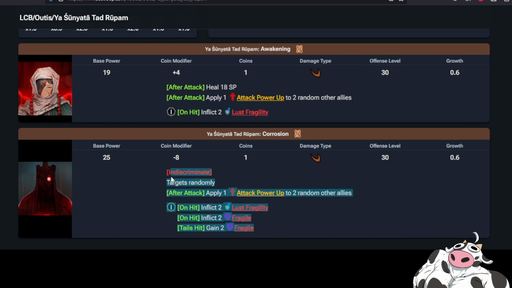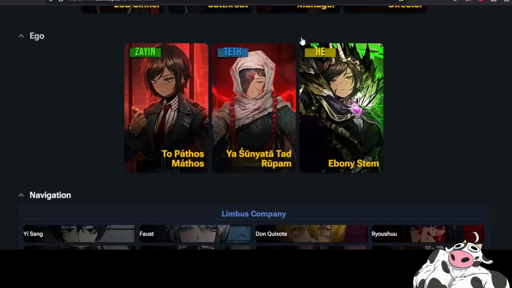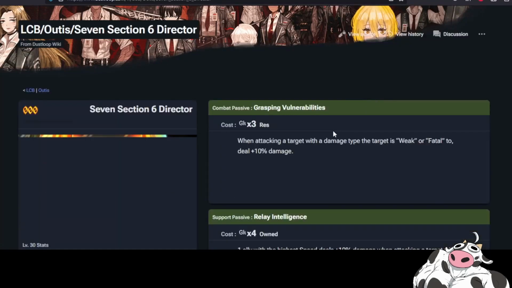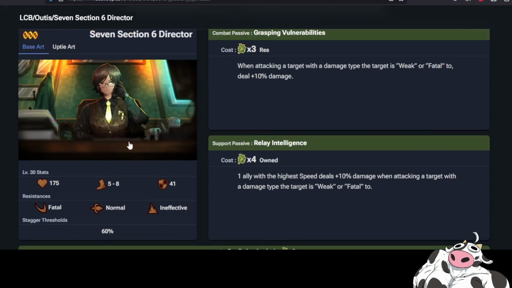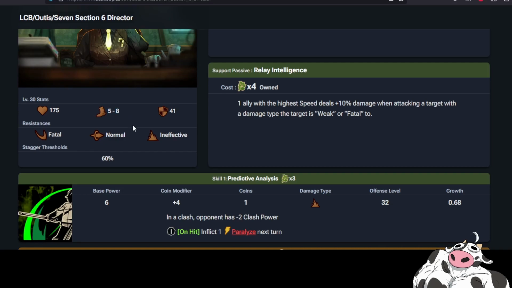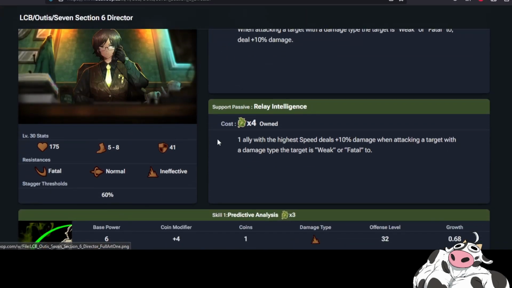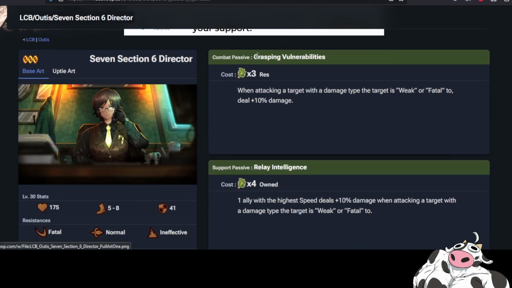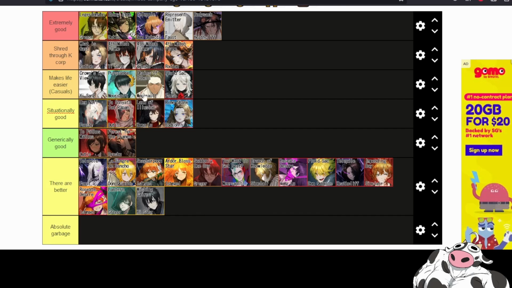So Yasunyata is on the opposite end, it's more for general use and for the Lust, while Hexnail is specifically for Pierce and specifically for Envy. So both have their own setups. Otis doesn't really have the problem of being fast, because Otis has some ridiculous speed on the 7th section director, so she is going to more or less always be faster. So it's a bit easier to get the Yasunyata setup, from what I understand. Okay, so we've talked about this.